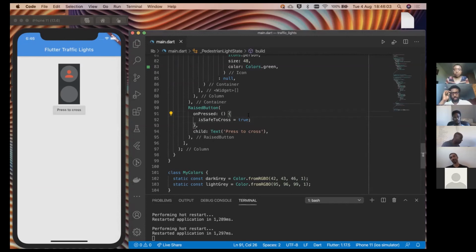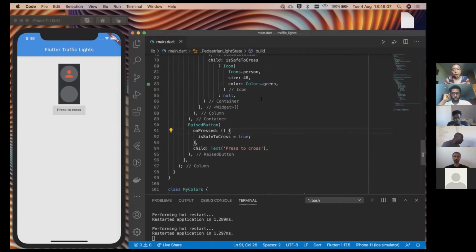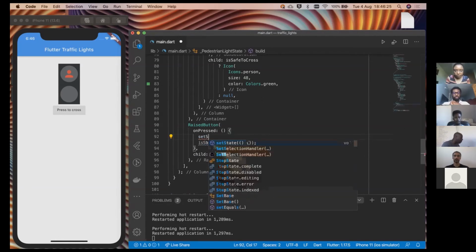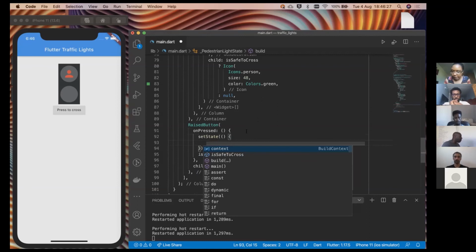The reason it's not working is because the state only changes when you tell it to. And this is useful because sometimes you might want to change a variable and not have the state update if you want to change something in the background. But in this case, we do want to change the state. So what we can do is call set state.